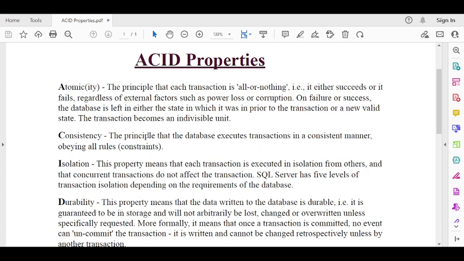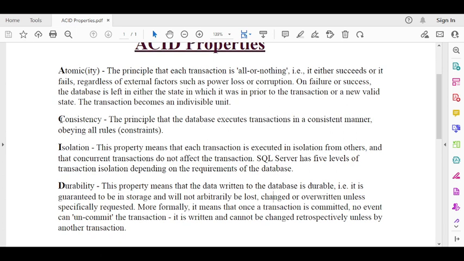That is called atomicity. A failure could be related to corruption, or any type of deadlock. So you write the code in such a way that it should either succeed or fail completely.